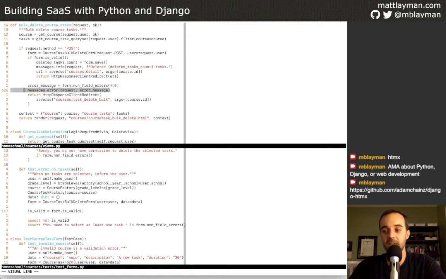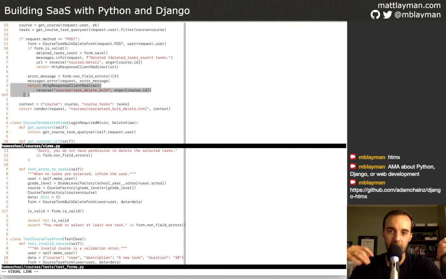It's going to add a message to the flash messages area. That's the thing that you see at the top. And since we're returning, and we're doing a client redirect back to this page, when it gets redirected back to this page, the messages should be in a cookie and they should render. So the user should see the warning that says, hey, you didn't select anything, but they'll be right back where they started. That's what I expect the behavior to be.